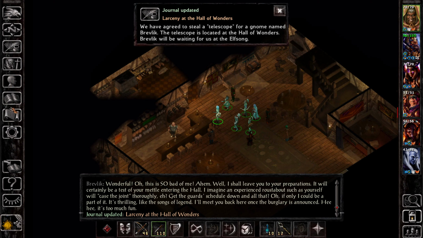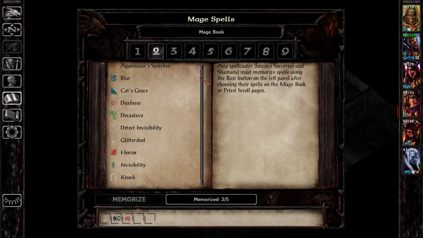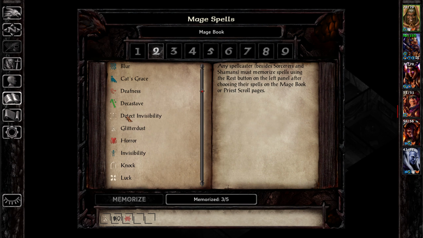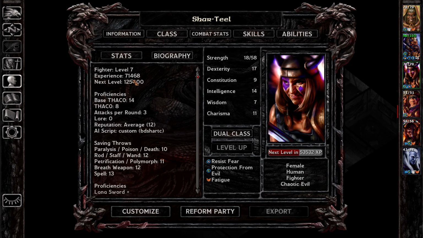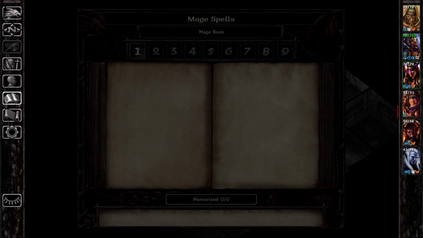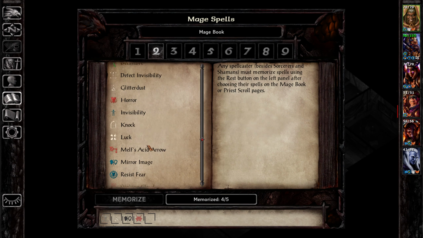And since we picked up this new item, I will be memorizing some more spells here. And the question is, what do I want, right? I probably want one detect invisibility for emergencies. I could take Cat's Grace. It's not really needed though. I could increase Kagan's dexterity. What's your dexterity? 17. I could also increase her dexterity. It's not bad. My other choices would be taking another glitter dust or another web.